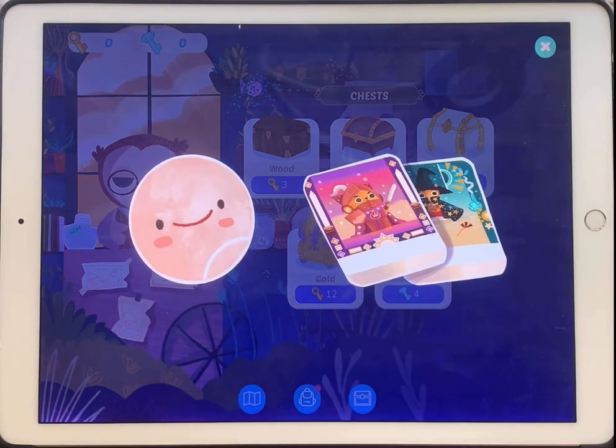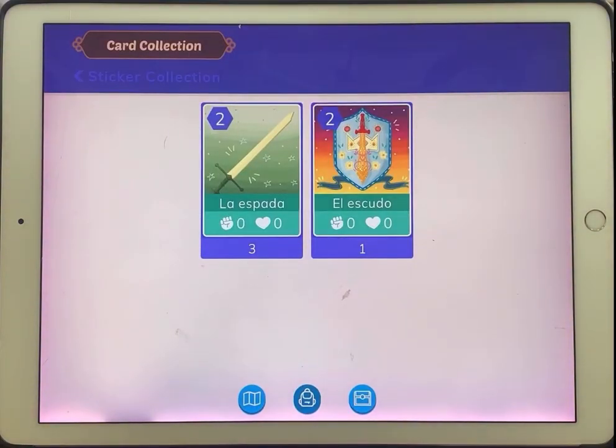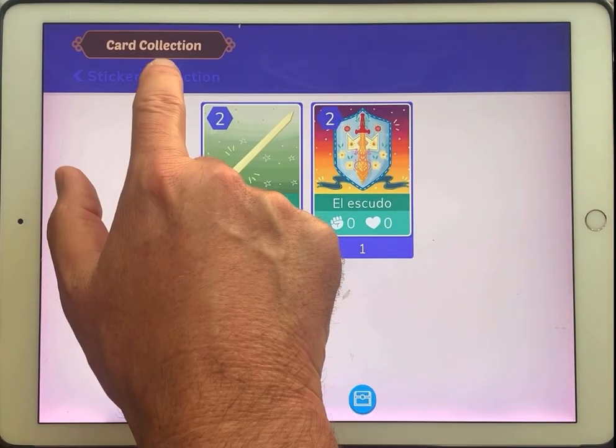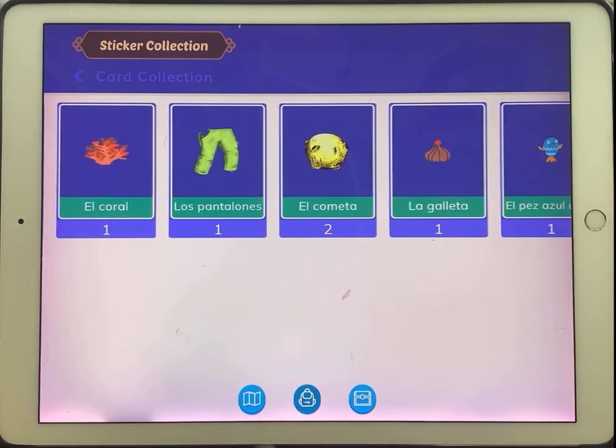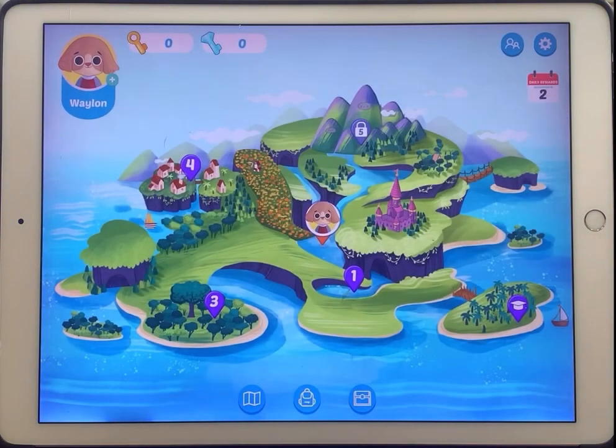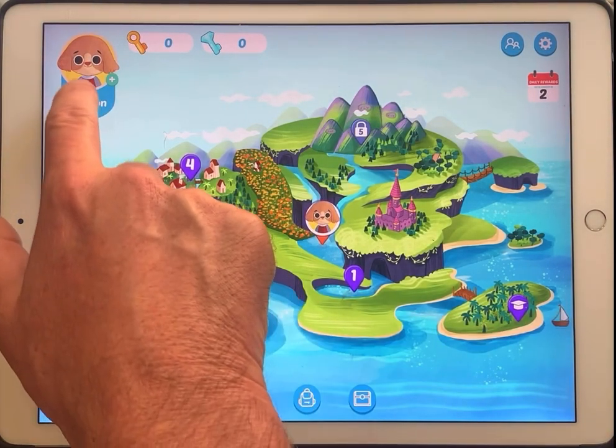Once I do that, I can go into my backpack, see what I've got. Okay, I've got a couple of cards there. That'll be for an upcoming card battler. Got lots of stickers here. We're going to be implementing next week a sticker book for sort of free sandbox play. Again, all imbued with language learning.